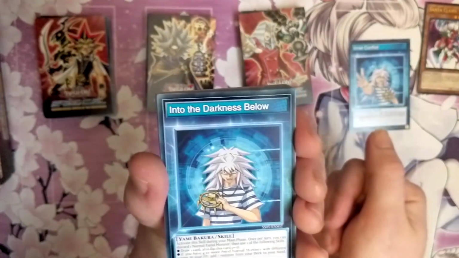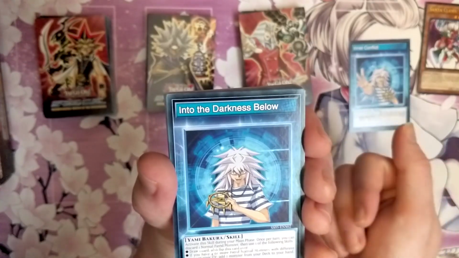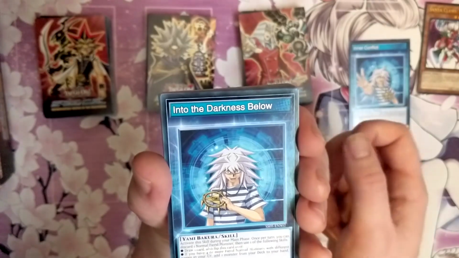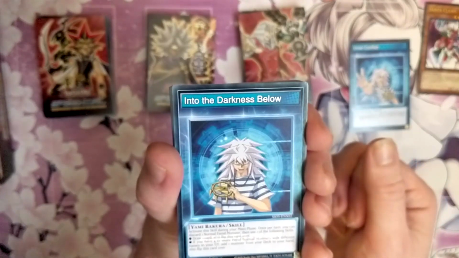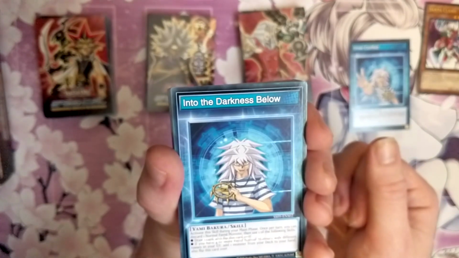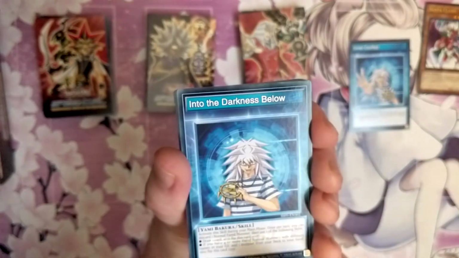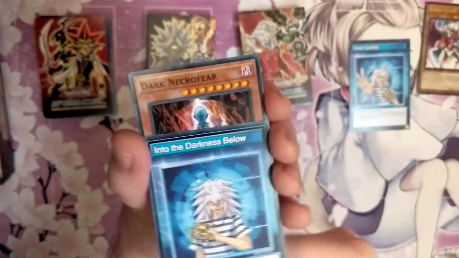And Into the Darkness Below. Activate the skill during your main phase. Once per turn, you can discard one normal fiend monster. Then use one of the following skills. Either draw a card and flip it over, and flip the skill over. Or if you have 4 or more fiend normal monsters with different names in your graveyard, add one monster from your deck to your hand and flip the card over. Okay, so that's to help you get your Dark Necrofear out, which is pretty good.